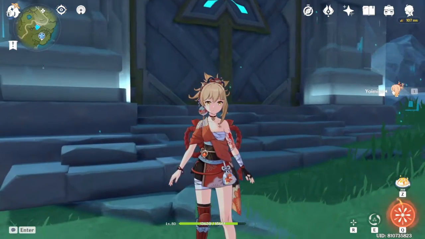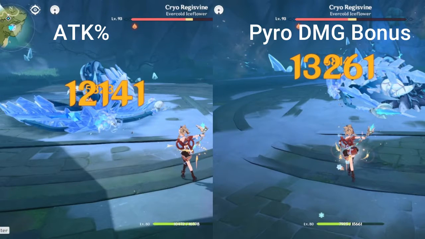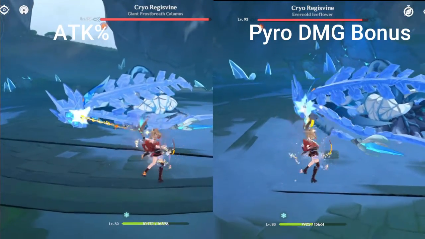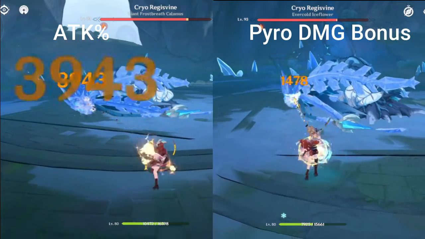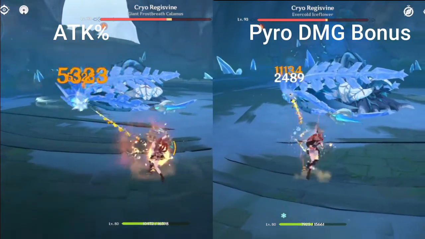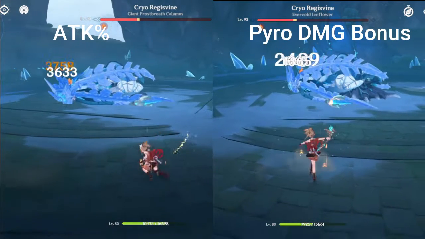And that's it, the second test for the pyro damage bonus. So this is the comparison of the highest damage that I could get with Yoimiya's elemental skill. It clearly shows that the pyro damage one gives more damage, and the reason for this is that the pyro damage bonus ignores the enemy's defense, meanwhile the attack percent one is affected by the defense of the enemies.